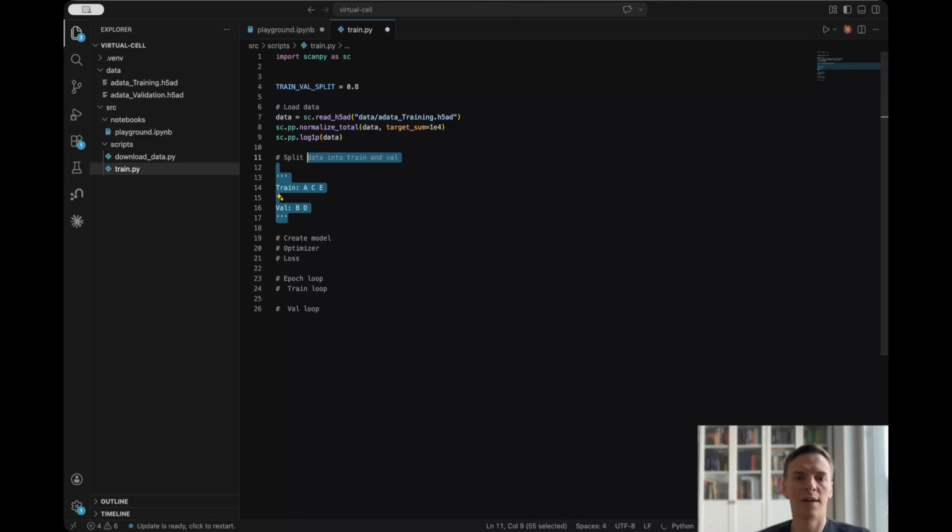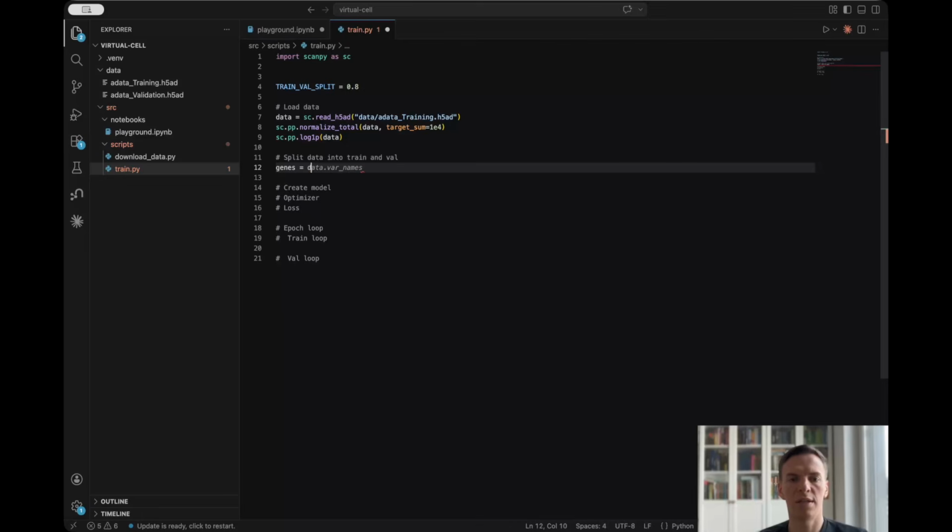So let's do it, okay? So first, let's just take all of the genes. Genes is data observations, target gene, unique, but we also want to exclude from that the non-targeting gene. So we can work on sets, and exactly.